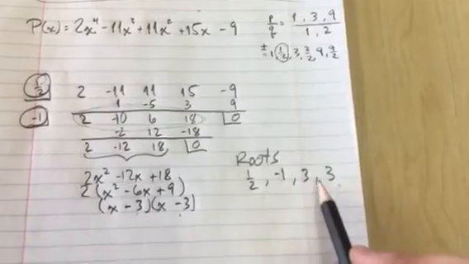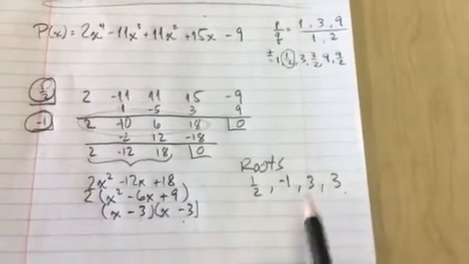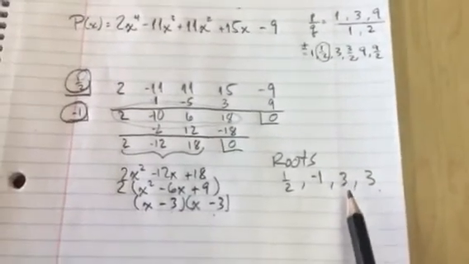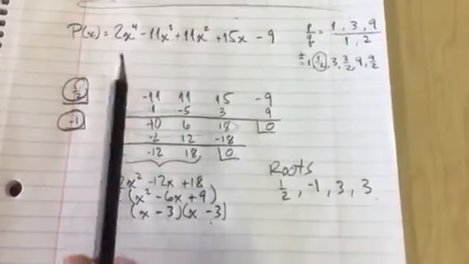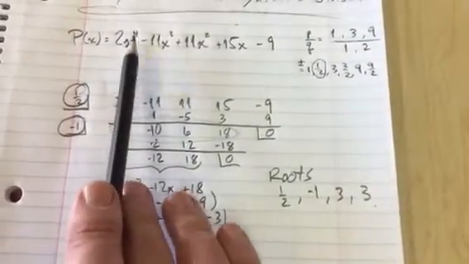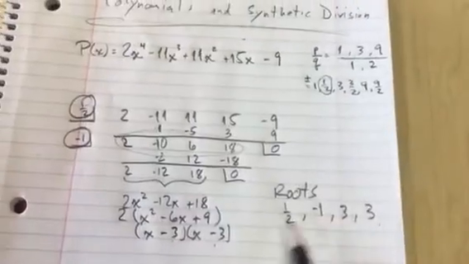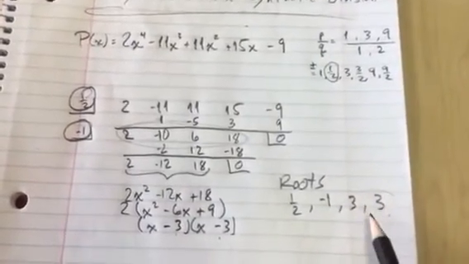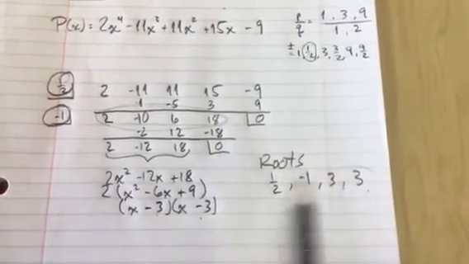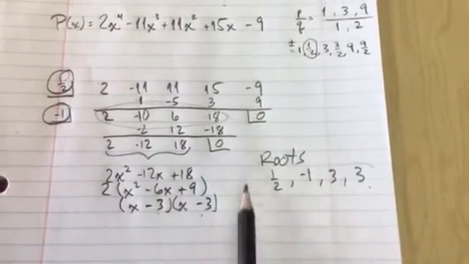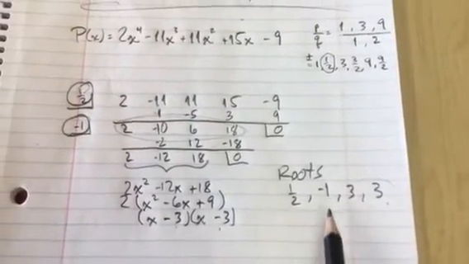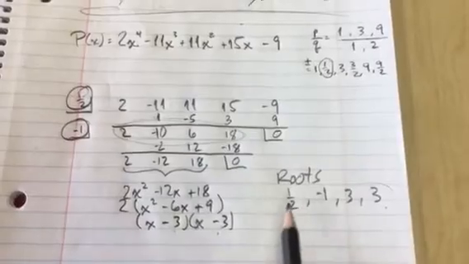Well, first off, it's not very much work to list it twice, but the other thing is that it tells me that there are in fact 4 zeros for this polynomial of 4th degree. So there are 4 zeros. It just so happens that 2 of them are the same. So you're leaving no question about the fact that you know what all 4 zeros are for this polynomial.